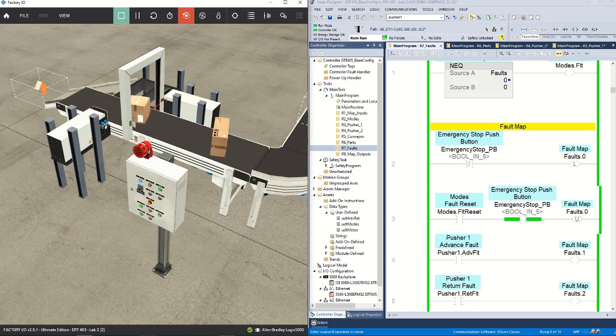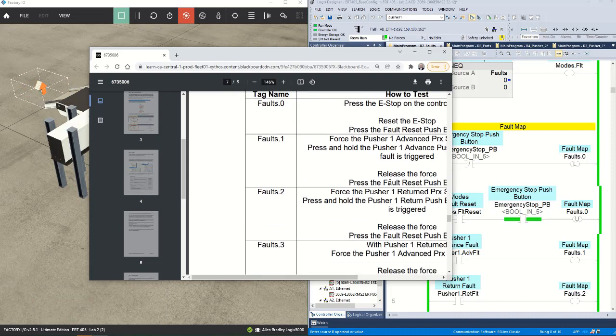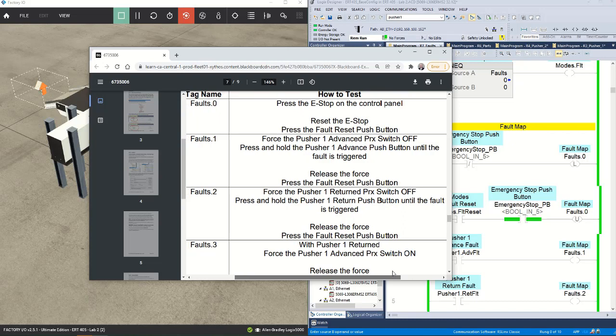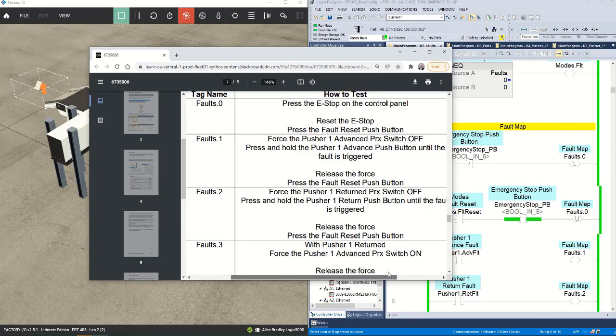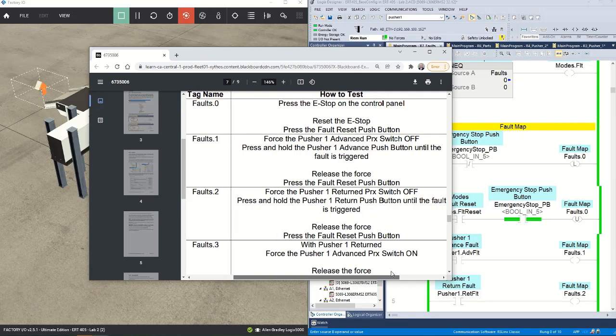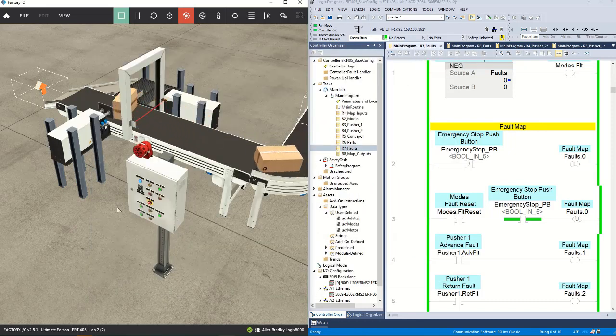Pusher 1 advance fault. How do we trigger that one? Force the pusher 1 advance fault. Okay, so let's do this.